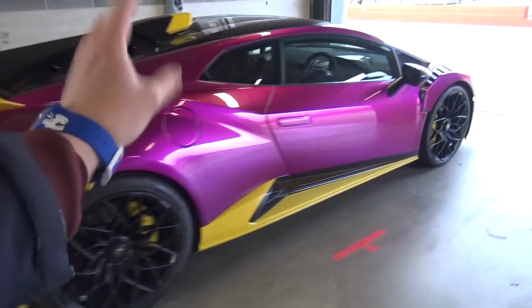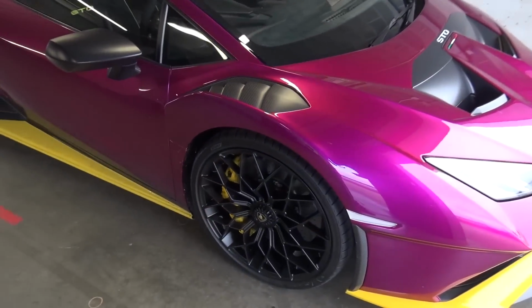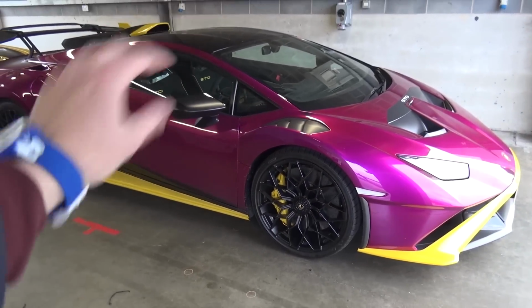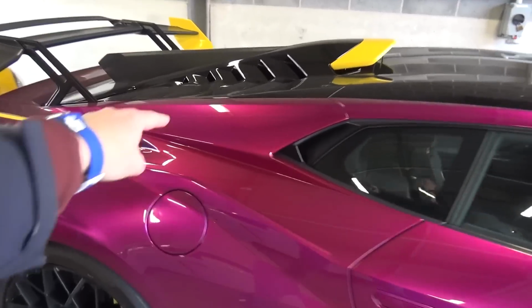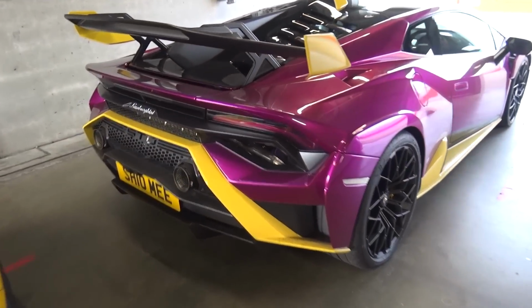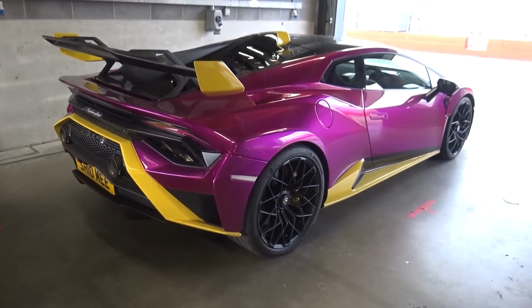Now, my car, I must confess, is actually running on the regular all-year street tyres, the Bridgestone Potenza Sport. You could order the car with the track equivalent. I've not yet put them on, so it's a slight disadvantage for it today, but we do have the 5.2 litre naturally aspirated V10 that makes 640 horsepower, a fabulous exhaust system, of which you can see a lot through the back of this car, and believe me, it is going to sound phenomenal.